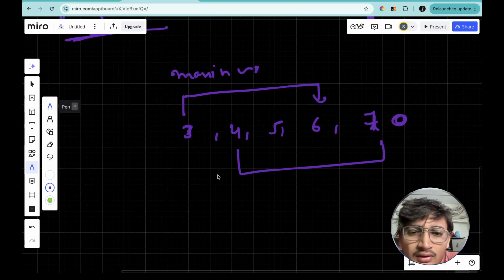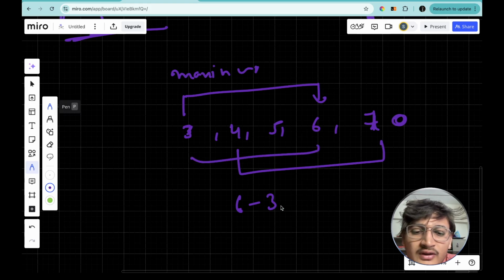Because in the edge case, the situation can be that on one side there is more difference compared to the other side. Then in that case we have to take care of the left slots from both sides, so that we are able to get the maximum number of moves. Now the spots between these two numbers will be 6 minus 3, and also these two stones have already occupied their positions, so we cannot use those.